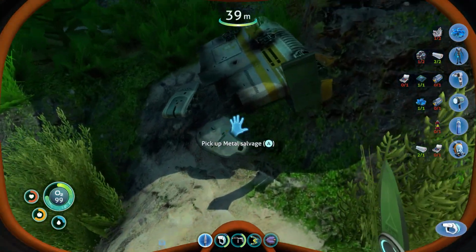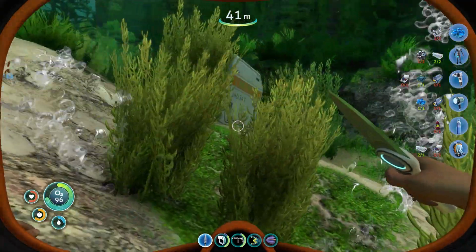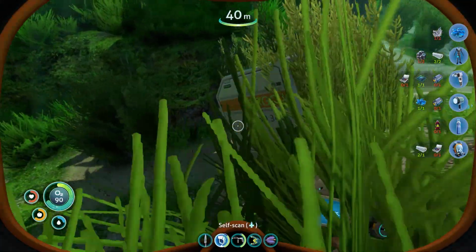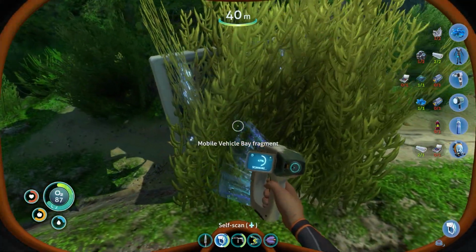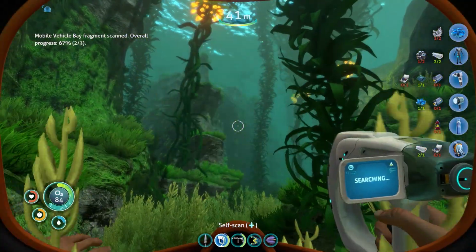I'm down in a canyon salvaging some wreckage, and then I see a cargo container hiding in some seaweed. I'm like, what do you got there, fella? What are you hiding? And so I whip out the scanner, and boom, we got ourselves a mobile vehicle fragment. So we are 2/3 of the way there, Ensign Zulu.